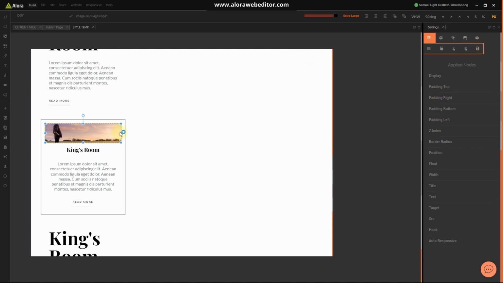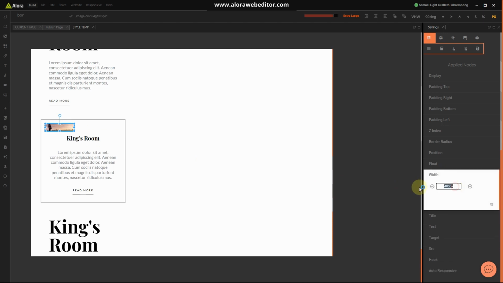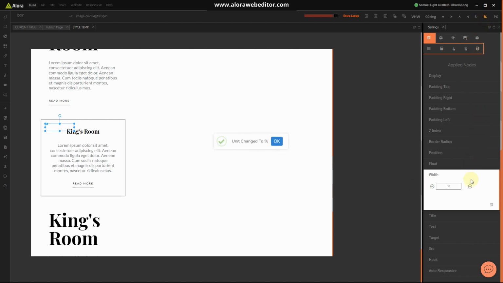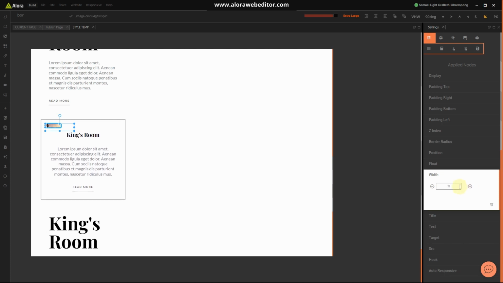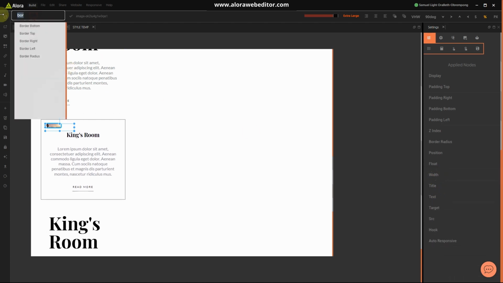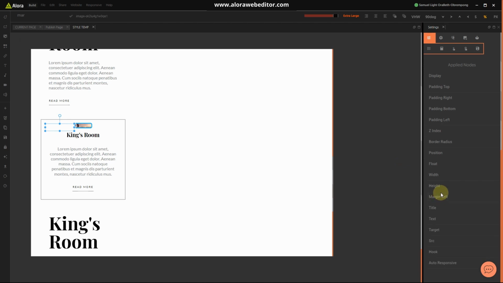We are going to change the width of this image. We can set it to a size, which we are going to do. We are going to make it, let's say 10% of the whole width, and it's too small, so we are just going to make it 20%. So at 20%, a margin left would be 40%, and the width is 20%, so that it can be in the middle of our design.